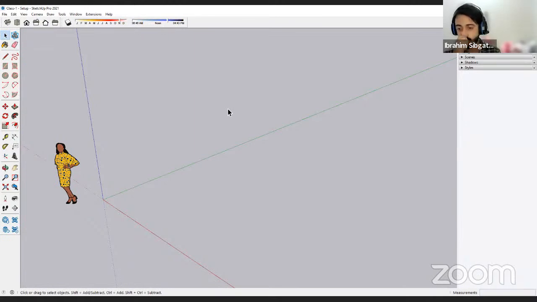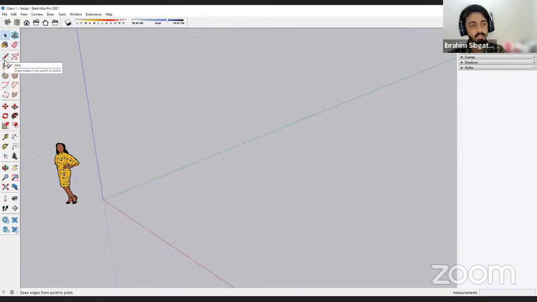But sometimes if you press the shortcut key, it will not change immediately. In that case, all you have to do is move your cursor slightly and that particular icon will get activated. So remember this.